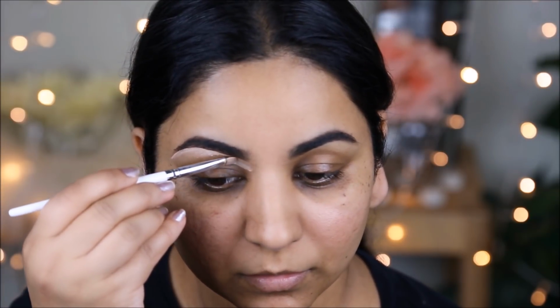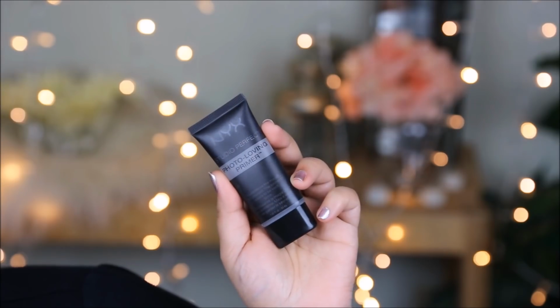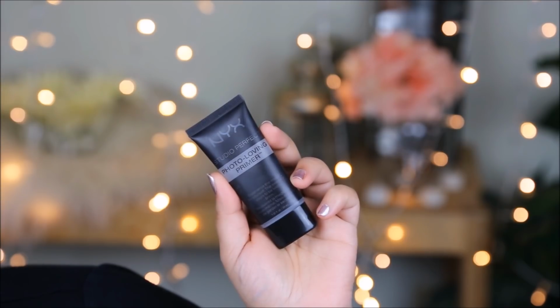Next, I'm going to take some concealer with a small concealer brush from e.l.f. and I'm going to clean up the borders of my brows. I moisturized my face about half an hour ago, so everything is soaked in and I'm ready to prep my face. For primer, I'm going to be using the Photo Loving Primer from NYX.